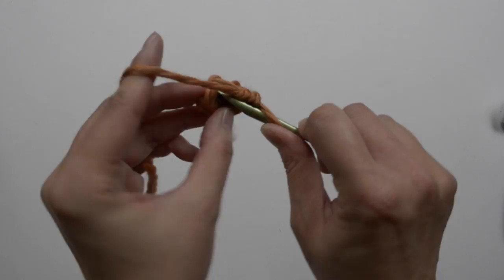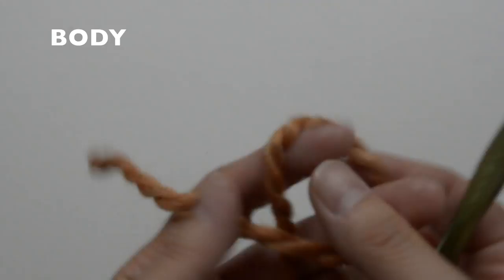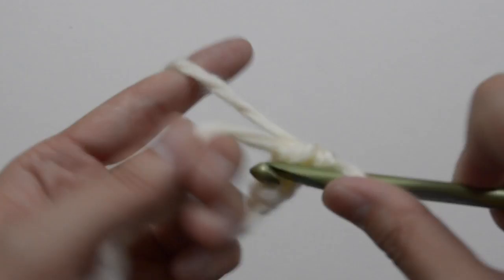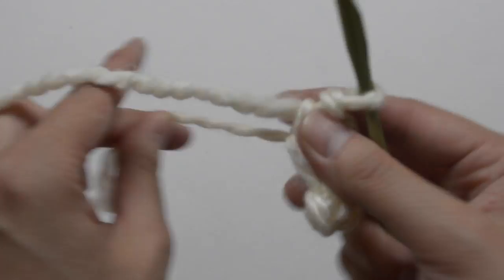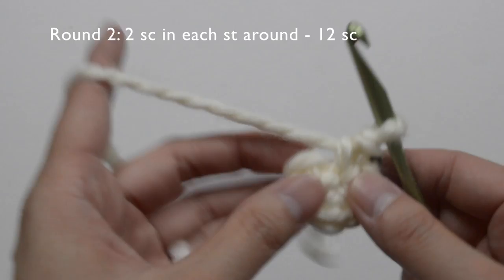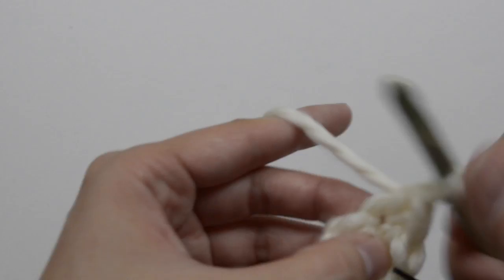The body, you can continue with this brown or harvest color yarn if you want, but right now I actually want to have a little bit of a contrast, so I'm just gonna work it with the Aran yarn. And you're gonna wanna do 6 single crochet stitches into a magic ring. So that's gonna be 1, 2, 3, 4, 5, and 6. Go ahead and close up your circle. I'm going to put my stitch marker here. We're gonna increase in each stitch around, and you're gonna have 12 single crochet stitches at the end. So we're going to do 2 in each one. 1, 2.